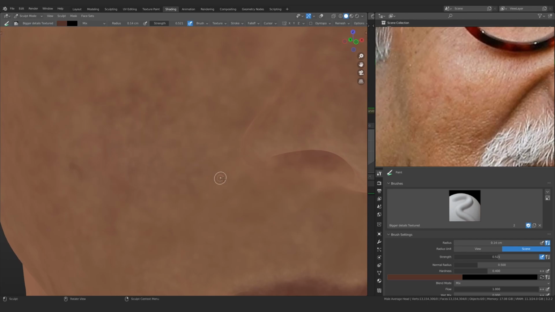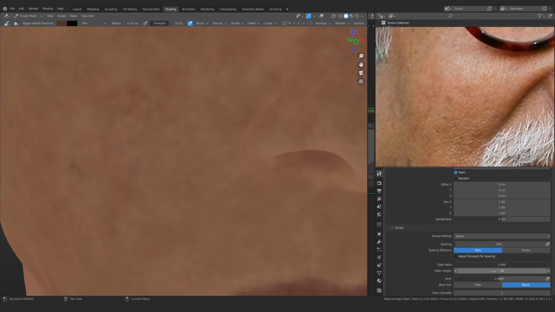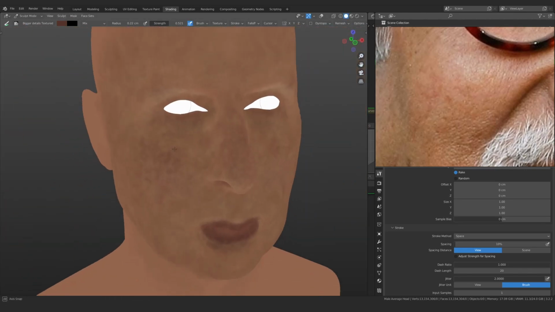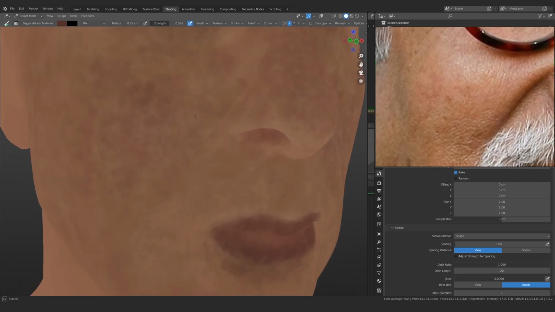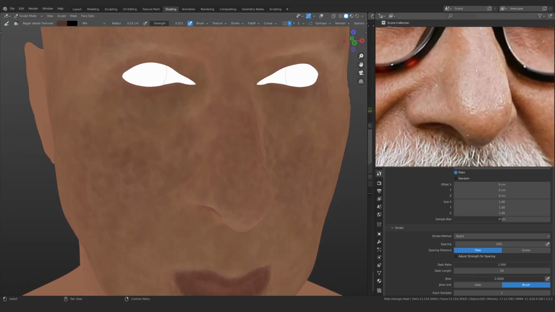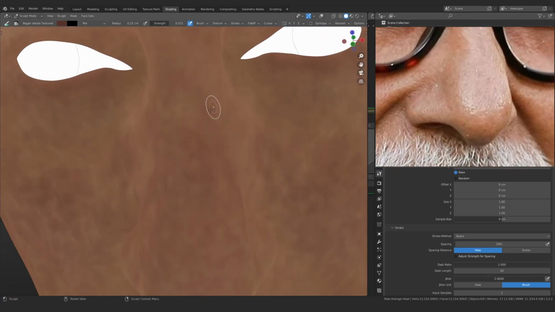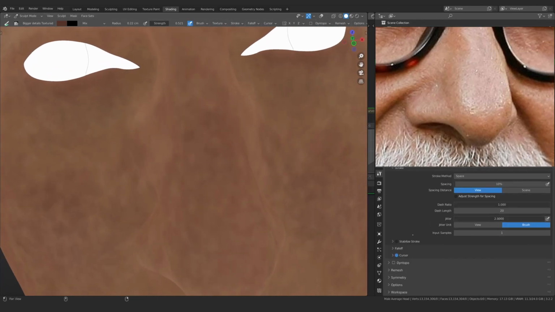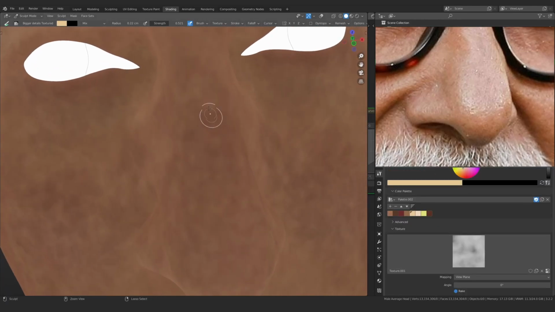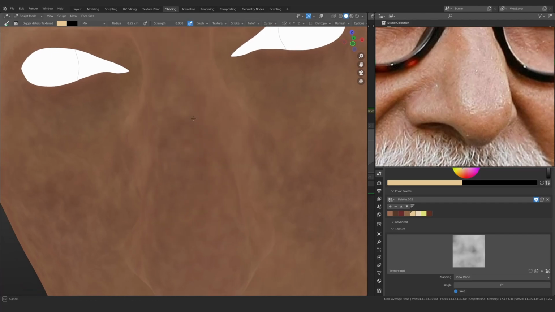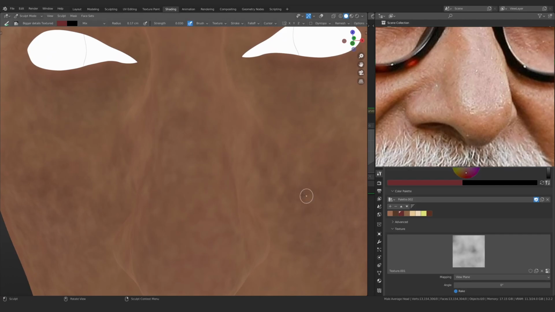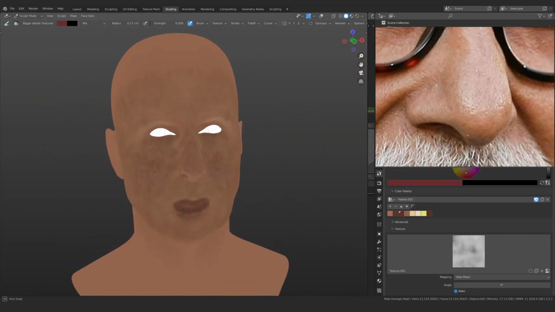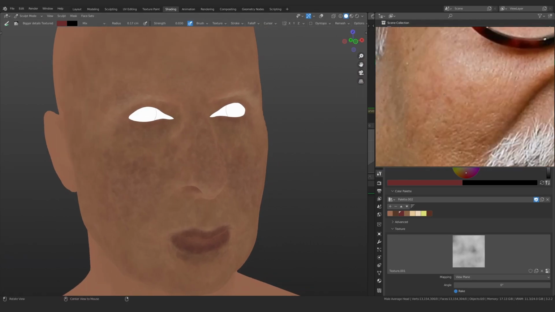But yeah, I have actually changed the name of this brush to the bigger detailed texture so that I know that I'm using a texture in this one. And now I can actually start adding some of this randomness. Like you can see, he does have it on his cheeks, by the way. If you were to look at other references, you're gonna realize that he does have some of these darker areas. And just adding and removing is gonna give you so much more natural variation that you don't really need to do anything else after that.